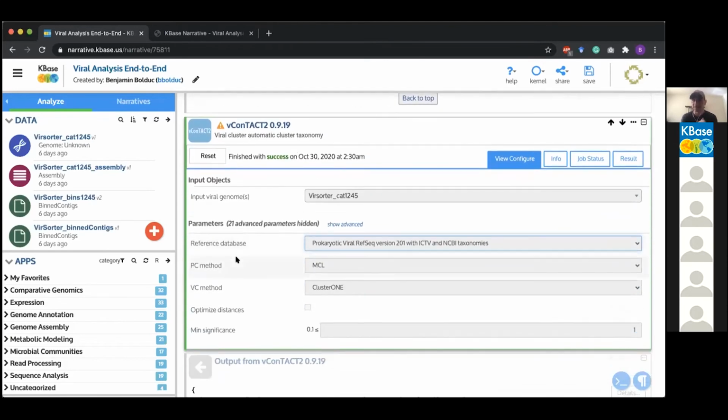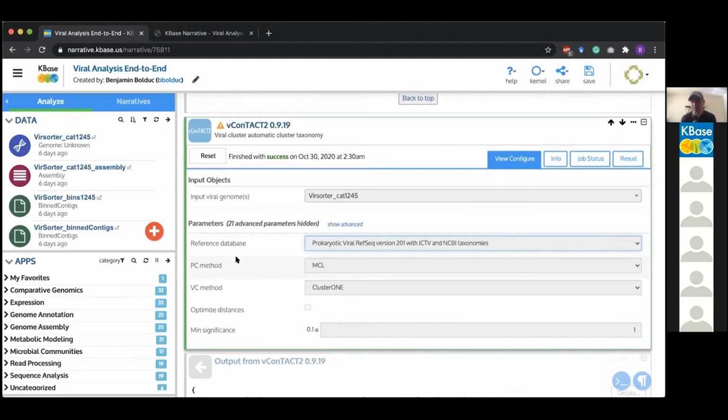And then what it does is it goes through a second pass of each one of those clusters and refines those clusters to the ICTV, or the International Committee on Taxonomy of Viruses, and ensures that each one of those clusters is adherent to the genus level.